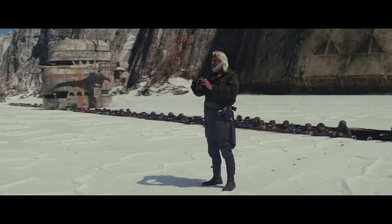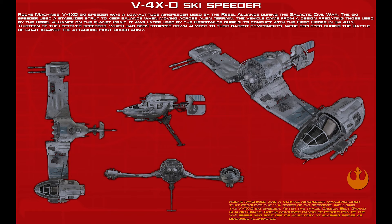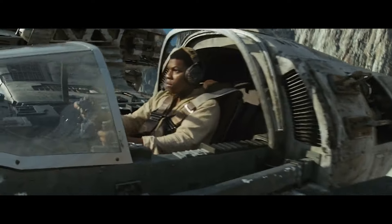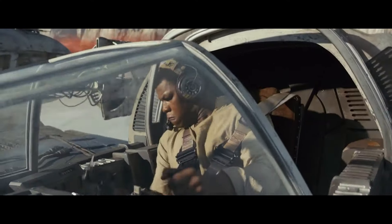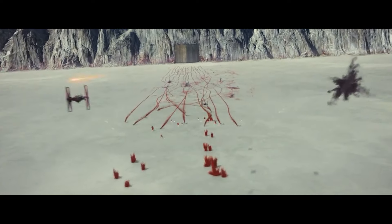Nothing says janky better than a ship that has pieces literally falling off of it. But when you're in the Resistance and trapped in a salt cave on a desolate salt planet, surrounded by a massive army of salty space Nazis, you try to utilize whatever you have at your disposal. In this case, all they had was the V-4X-D ski speeder. These ships are supposed to be classified as high-powered assault vehicles, but clearly they were not stored properly by the rebel fighters who stashed them here. Most of these ski speeders are not structurally intact and very janky, and Poe Dameron immediately Flintstones one by accident after taking it out of the hangar. Apparently these speeders were designed to hover low across the ground, but they still needed a ski or tether to guide them over terrain, which could only mean the repulsors are not powerful enough to keep these ships aloft.